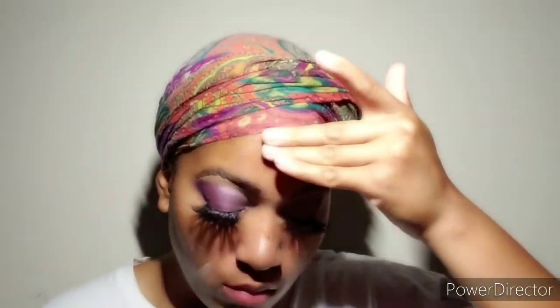I am applying my ANR, my Advanced Night Repair by Estee Lauder, along with my Clinique moisturizer, the Dramatically Different lotion. I like to use those two products together to moisturize my skin. So I'm just doing that before I apply the foundation on top of it.